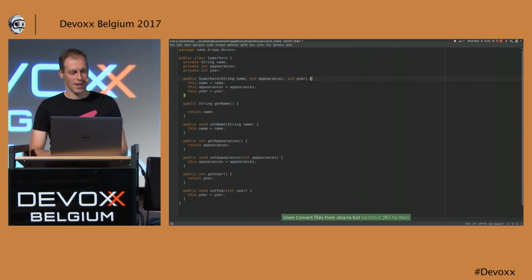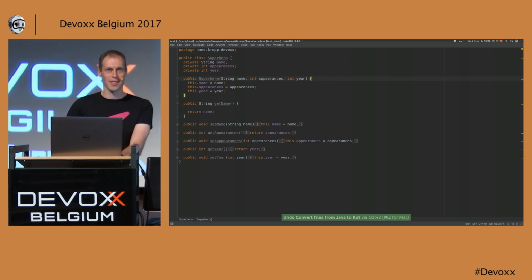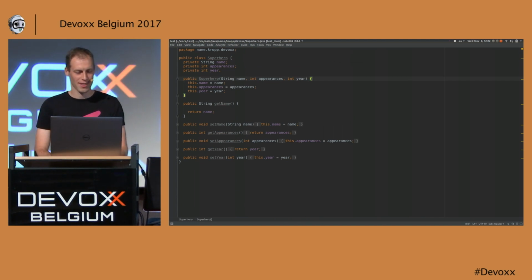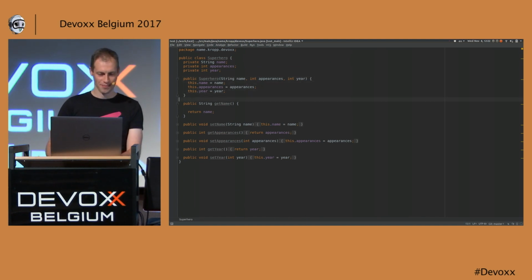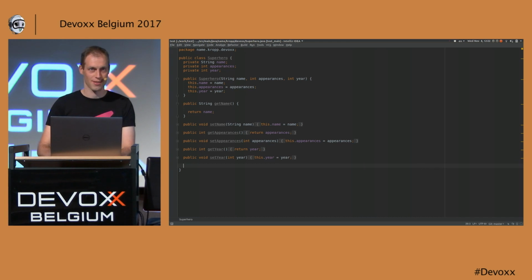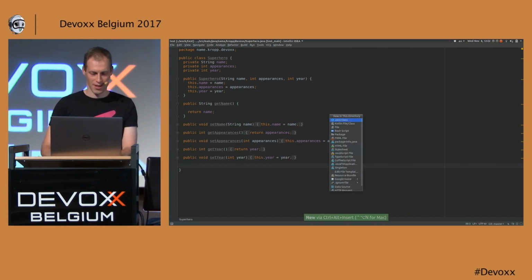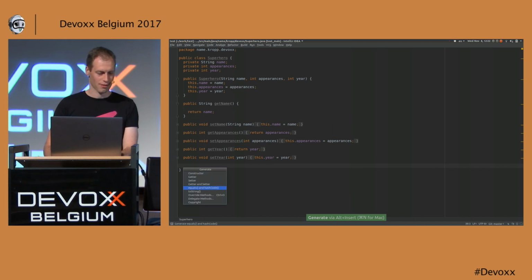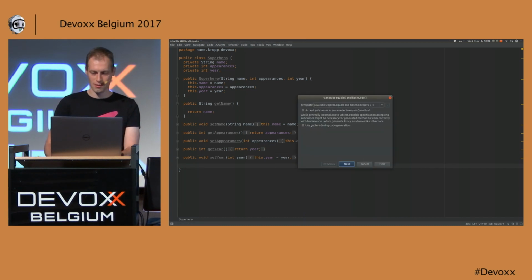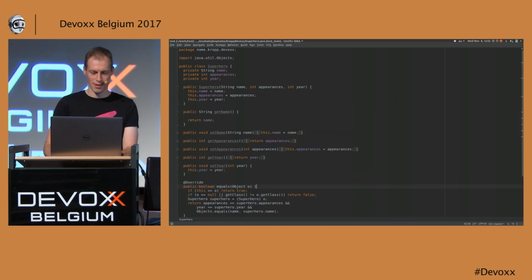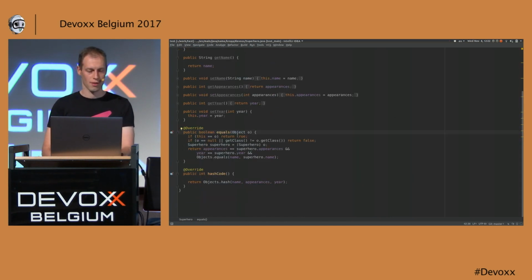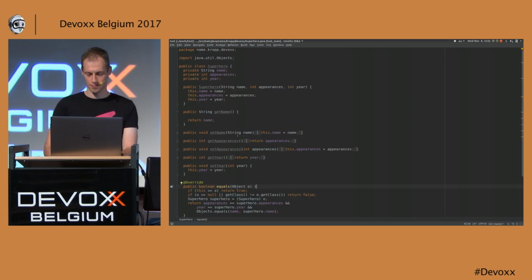I do all the new stuff in Kotlin, but for this demo I will stick to Java and show some other things that IntelliJ can offer you for Java. With the Generate menu, we can create equals and hashCode methods as well, so you don't need to manually type all these things.